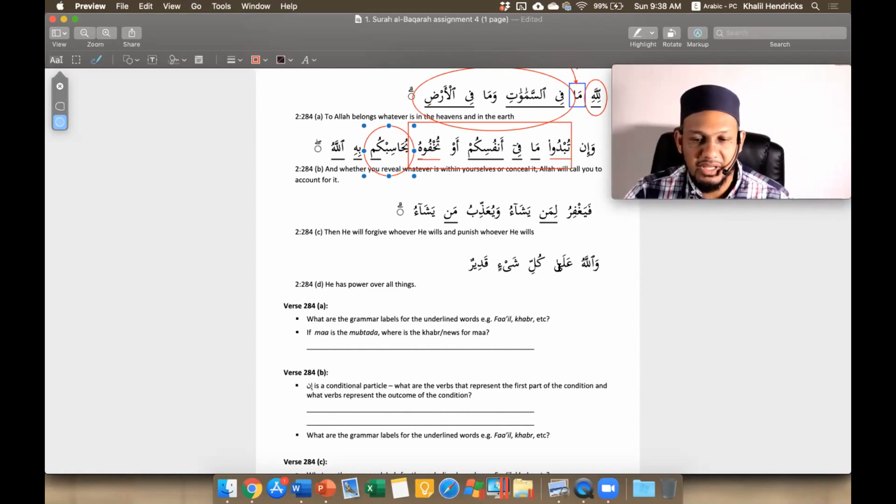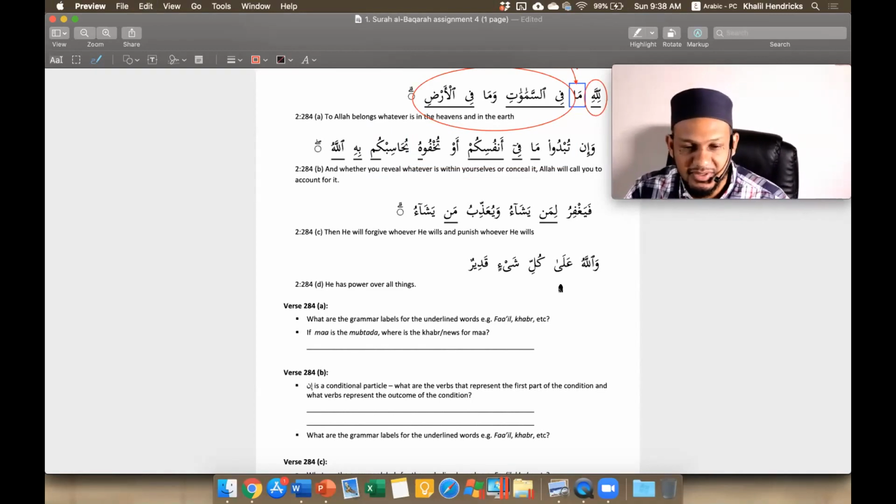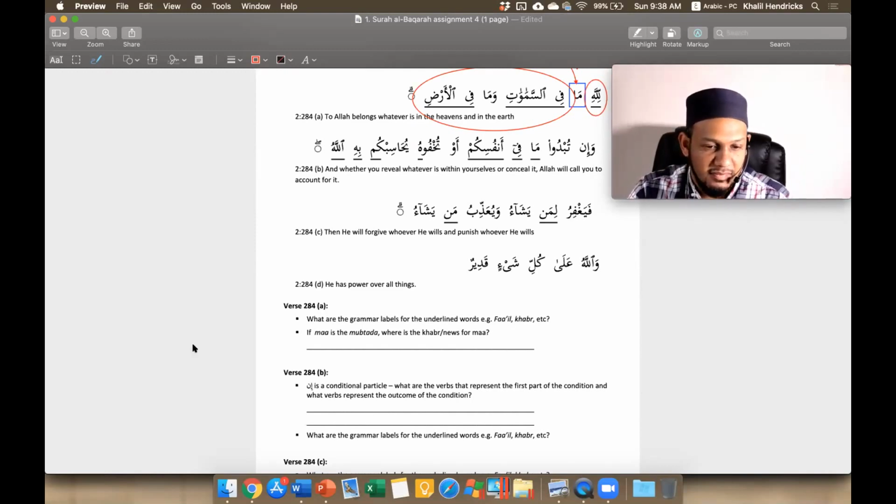Wa in tubdu ma fi anfusikum. What's the grammar for the underlined words? Some difficult ones and some easy ones. Bismillah, who's going?